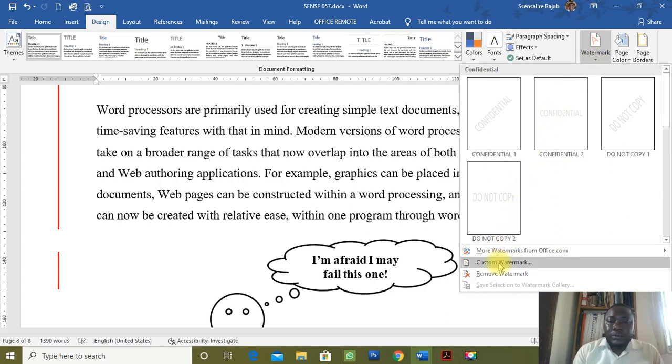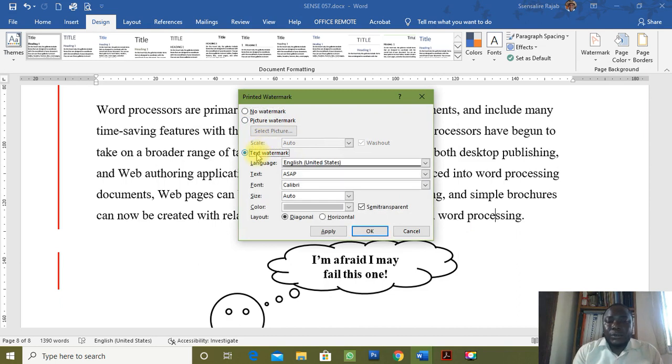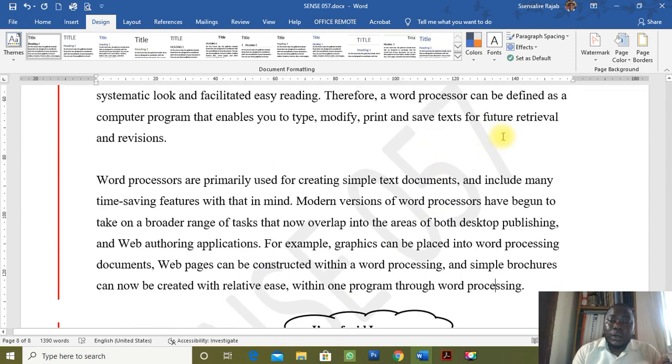Watermarks, you go to custom, because they have not told you to put those ones which are there. They have told you to put your name. So you go to custom and then text watermark here. Then they tell you to type the text here which you want. So it is my name and then the personal number. And then when you are done, if they have not talked about changing the font, you can leave that. They have not talked about the size, they have not talked about the color, you can leave that. But if they have talked about that, you can change them accordingly. When you are done, you say OK, and the watermark will appear in your document.